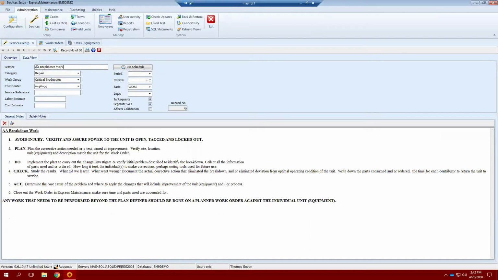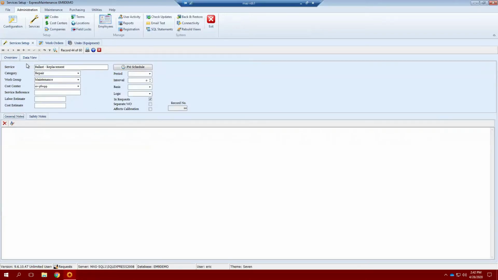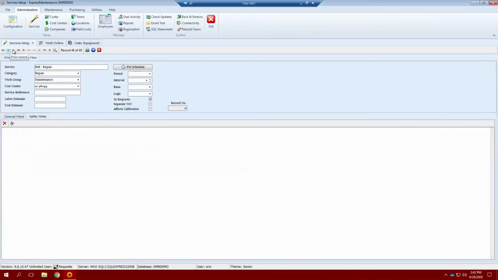Now, there's another idea behind this, that you leave this out and you just put in things like ballast replacement. Notice the sequence here again. It's a noun, verb. There's another one. We have a couple belts in here. Belt repair. Next one is belt replace. So notice the specificity. Why would we do that? Especially on repairs, I want to have these kinds of repair services available, especially for my maintenance team. Maybe not necessarily, the requesters don't need to have that kind of detail. So you could remove this from requests so that it doesn't confuse your requesters.